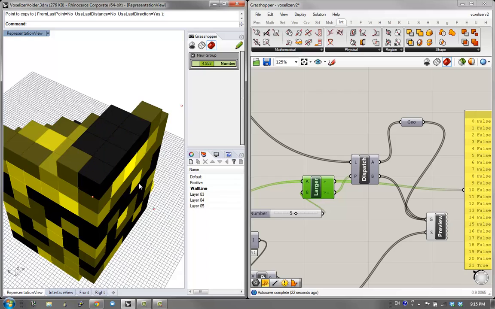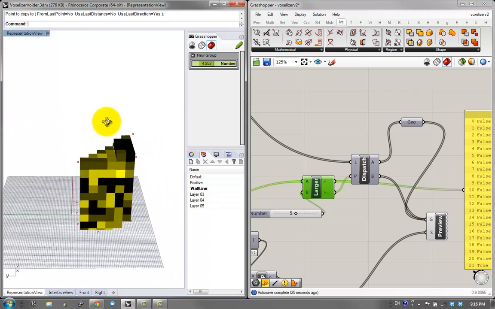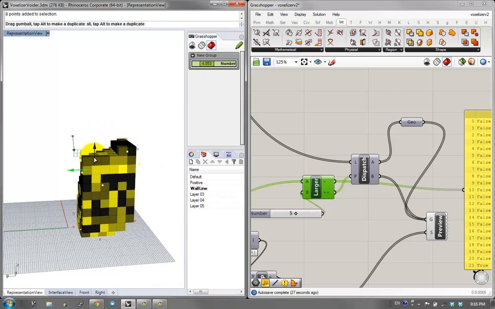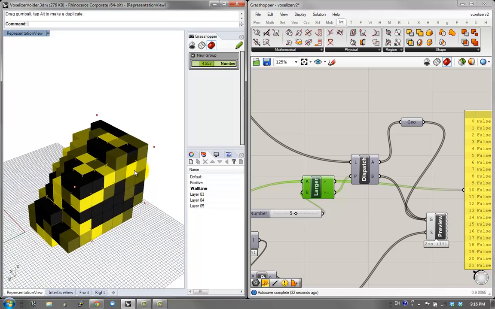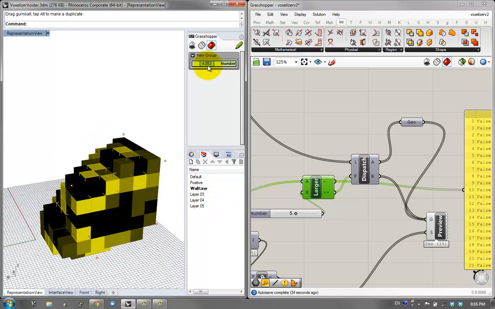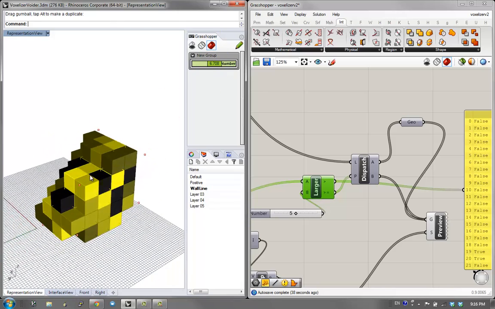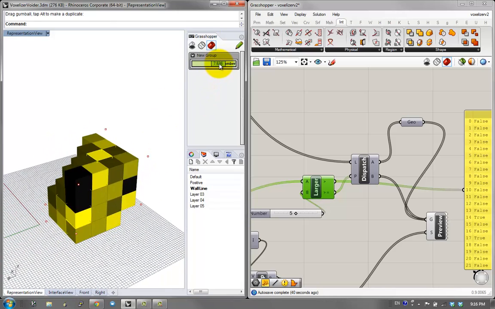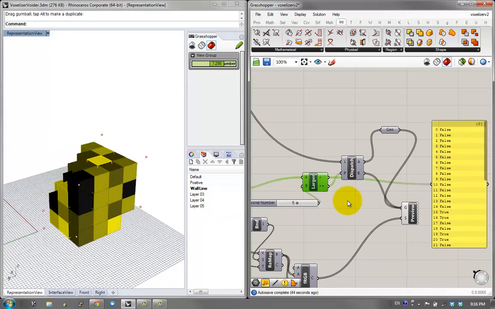I have to strategically remove a number of boxes, and that's where Galapagos comes in and can help us. I'm actually going to move these dots a little south so we're working with a more manageable number. I'm also going to increase this a little bit, so we're still working with a manageable number. Again, it's easier to try it out with more manageable numbers first and then go more detailed later. Okay, great. So let's try this out.